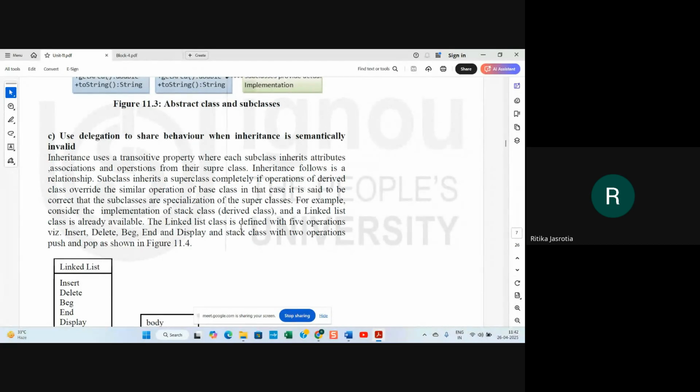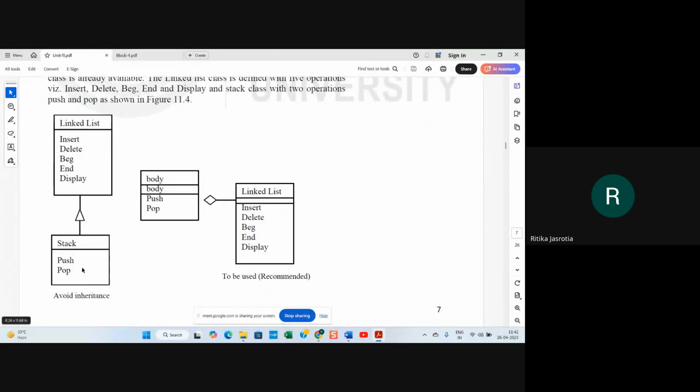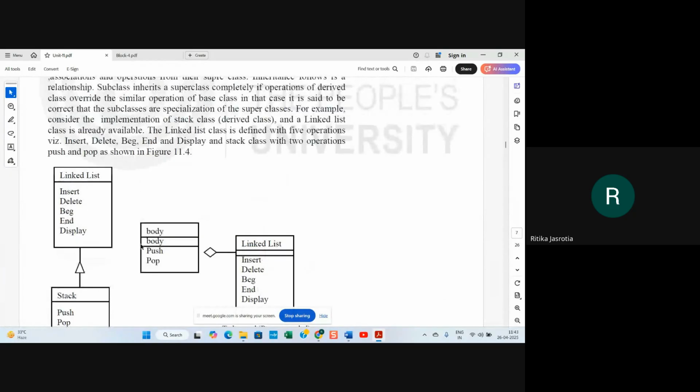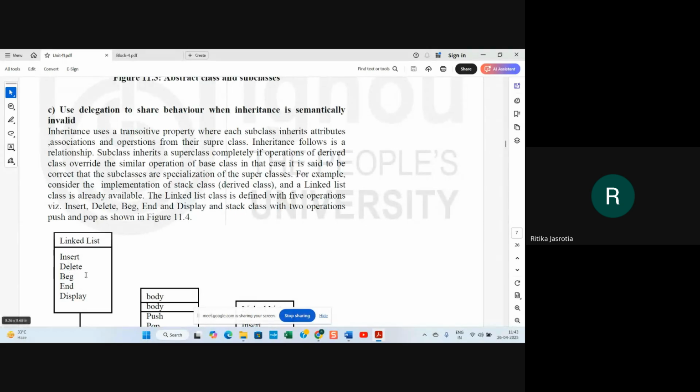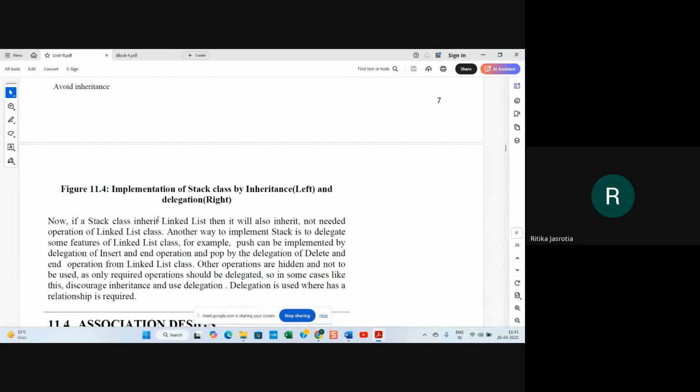So the linked list class is defined with 5 operations: insert, delete, beginning, end, and display, and the stack class with 2 operations: push and pop, right? So now if a stack class inherits linked list, then it will also inherit not needed operations of the linked list class.